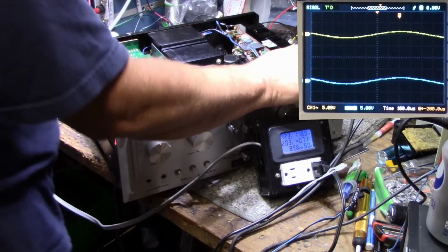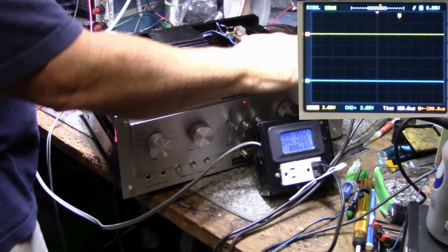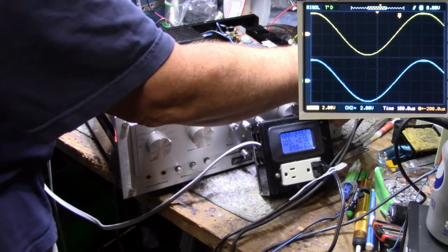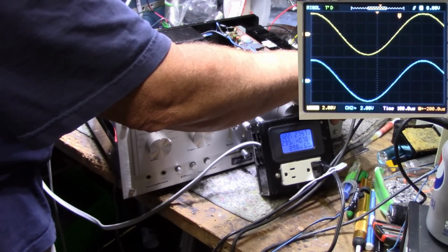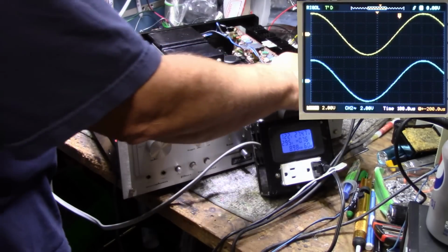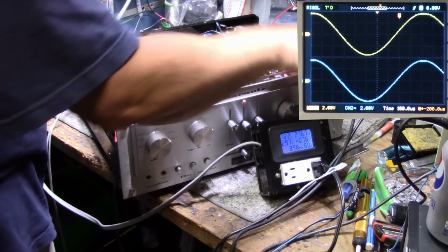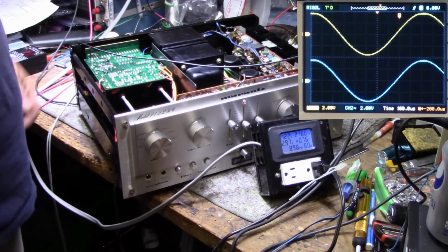It's clipping already. Let's give her a little bit more. Here we go. Okay, so we have clipping starting at the top. Right about here, I'd say. It's just touching now. It's 24.99 volts RMS. That's the top trace, the left channel. Let's just let this run for a while at this output, and we'll see how it holds up.